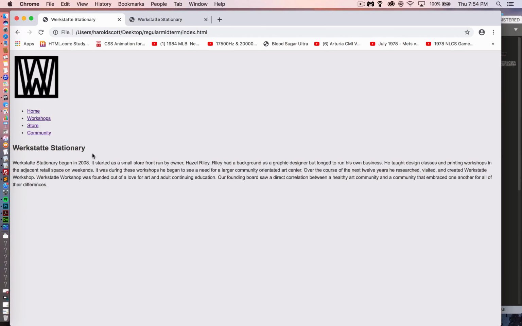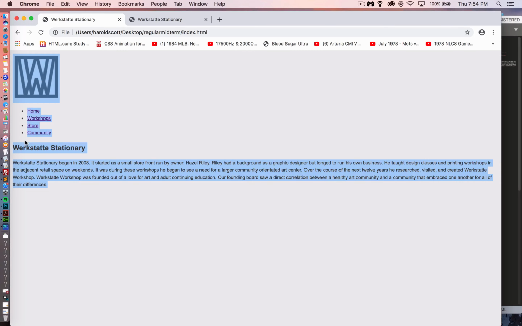Great. Our font height spaced out a little bit. We have a nice Arial font, and it's about 13 pixels in size for our base font. Notice that our navigation has not been styled as far as colors yet. We have to do that separately later in CSS. So now let's start working with the whole banner area. Let's start playing with that so you can see what's going on with that.